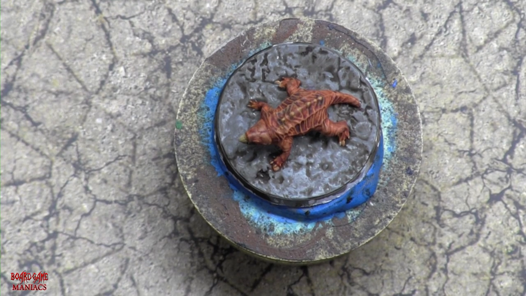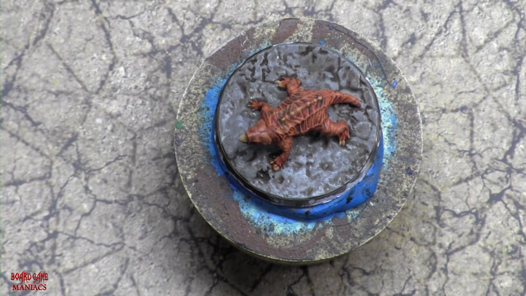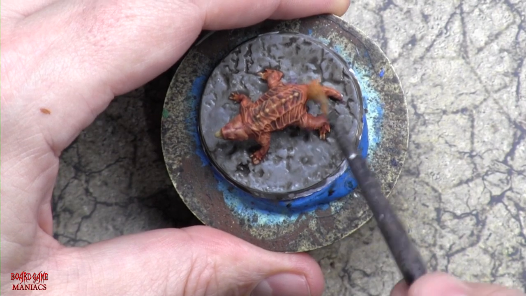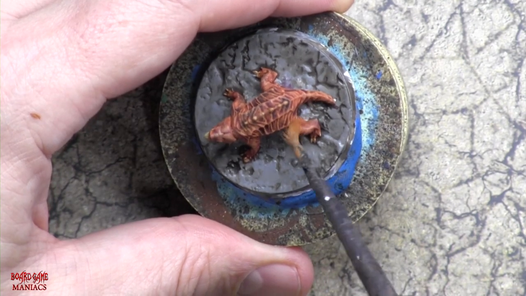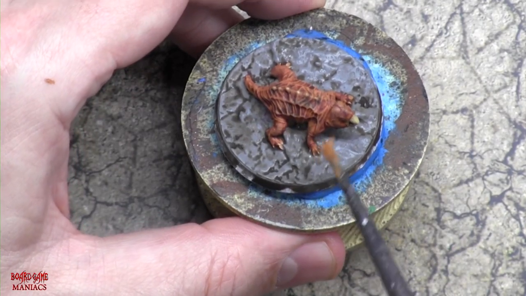Just like that. Now, if you wanted to do a little bit lighter color, like a flesh tone would probably be nice. Let me see, the Kislev Flesh from Citadel as well. You could probably do that to give it a little more of a brighter thing. We may go over top of it with that too. We'll see. But again, I'm just continuing on with the dry brush here, as gentle as possible and as careful as possible.